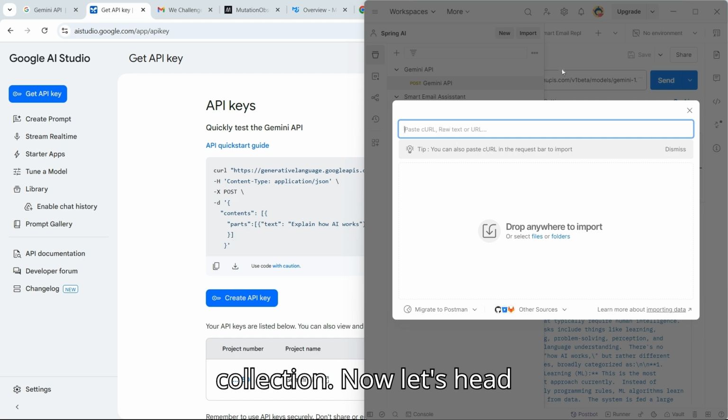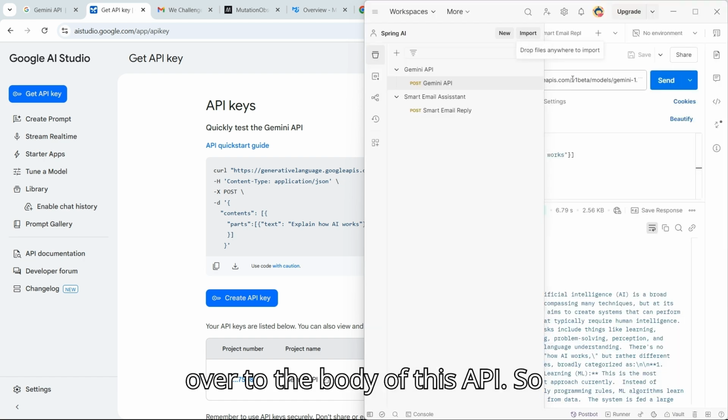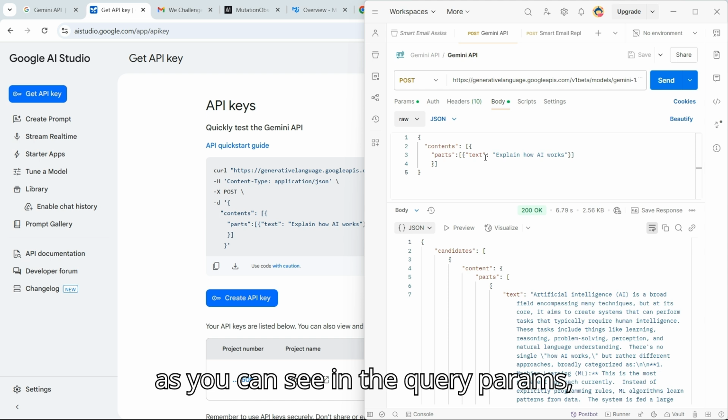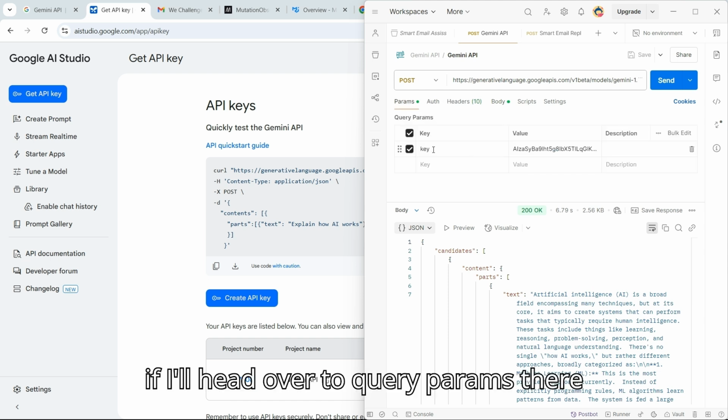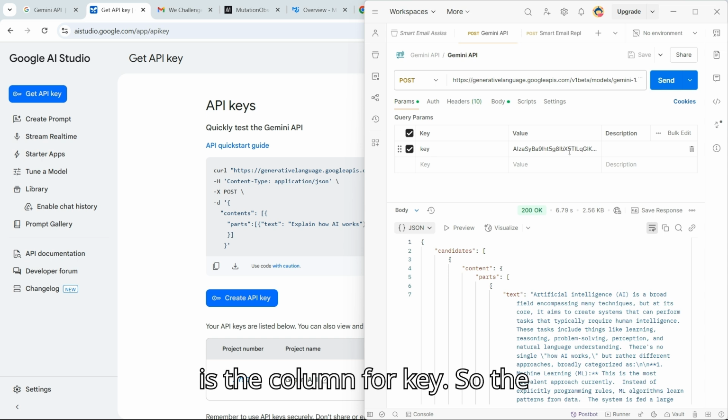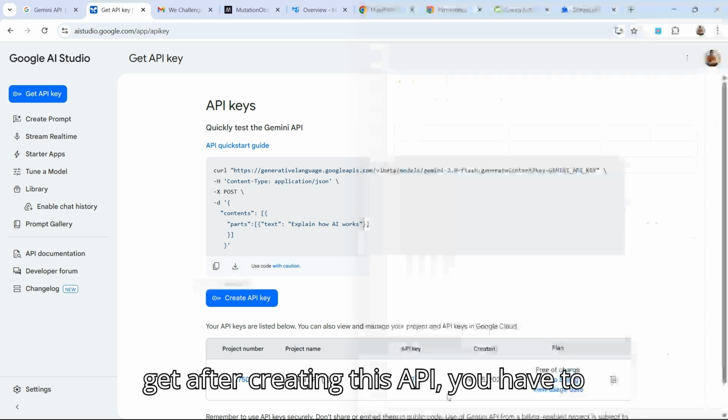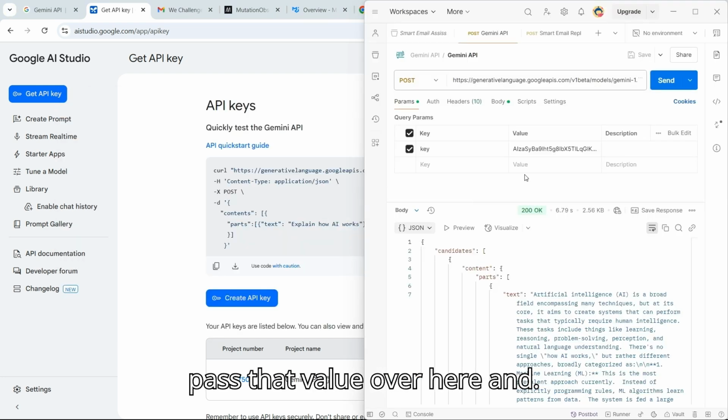Now let's head over to the body of this API. So as you can see in the query params, if I head over to query param, there is the column for key. So the value that you get after creating this API key, you have to pass that value over here.